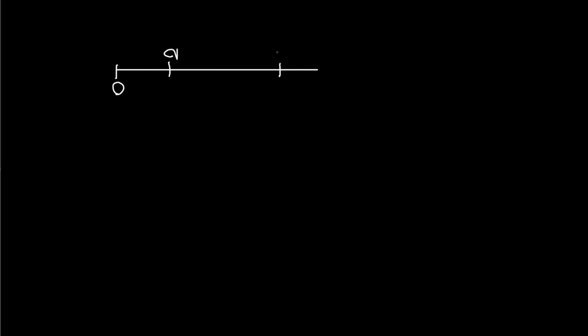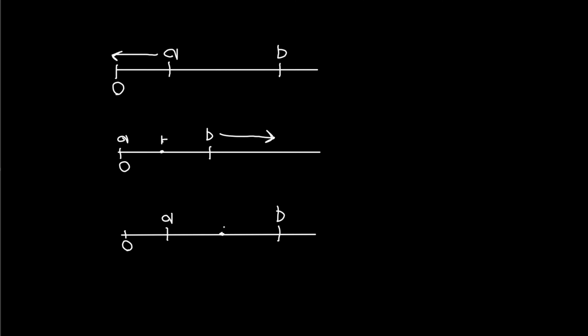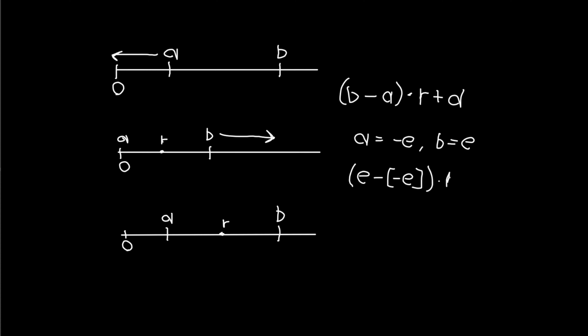To use a min value other than 0, we need to first shift the range back to 0, multiply by a random value, then shift back. In general, the formula is max minus min times a random value plus min. Our min value is minus extents, and our max value is positive extents. So simplifying the equation, we get extents times 2 times rand minus extents. See kids, the math we learn in school does have a use, like randomly drawing dots on a screen.